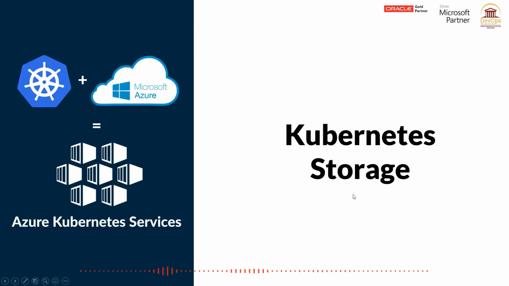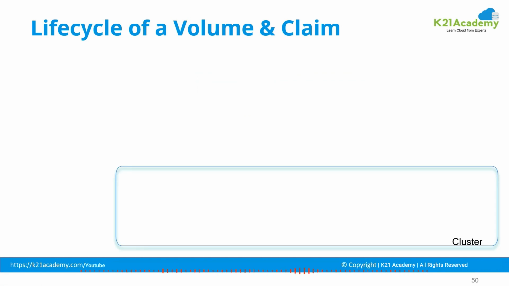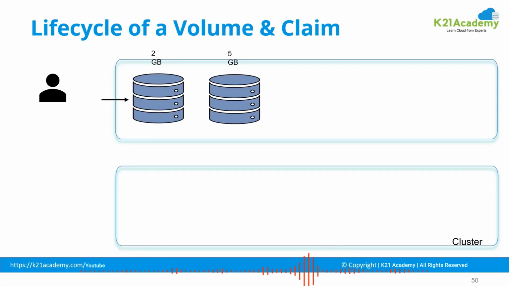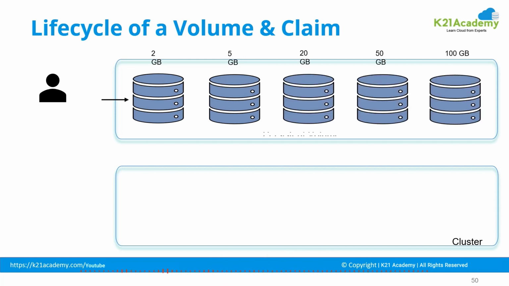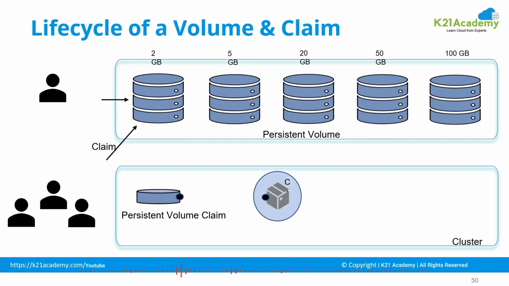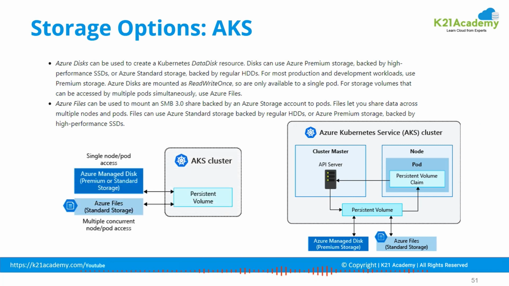Now head on to the next lesson where we're going to look at storage, and there's something called a persistent volume. That persistent volume is basically the disk space that you create, and then you allocate these volumes to the pods using something called claims, or persistent volume claim, PVC we call it. And that's how the application, or containers running inside the pod, can leverage or use this volume. And what are the two different types of storage options in Azure Kubernetes? We'll see it in the next lesson.